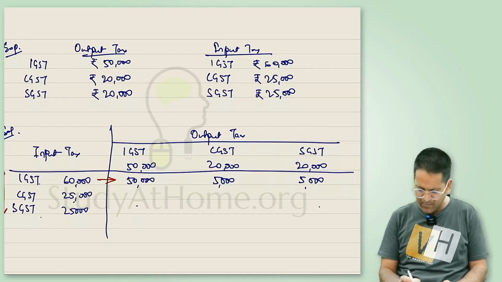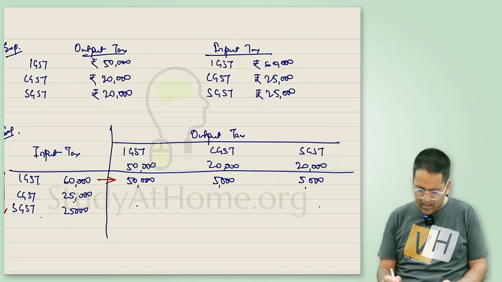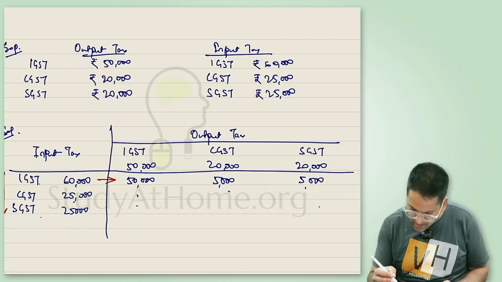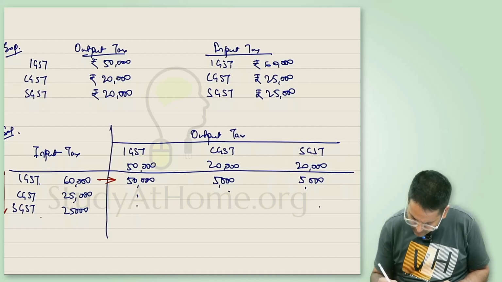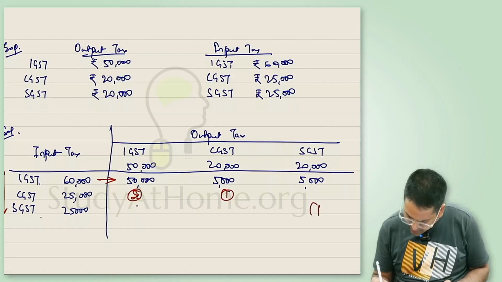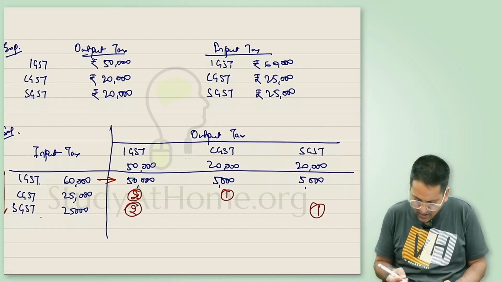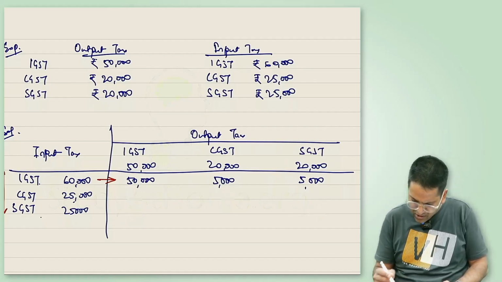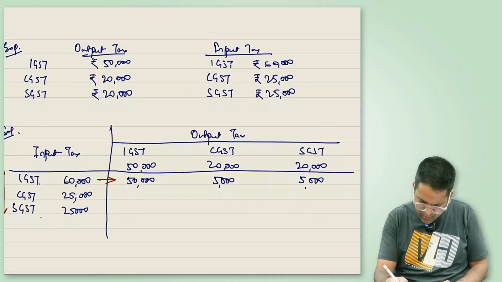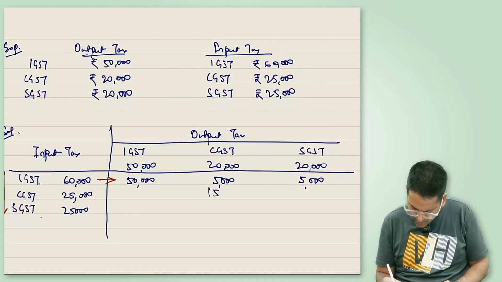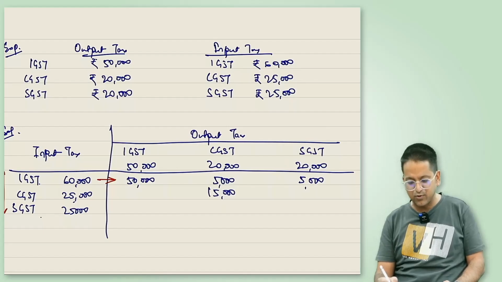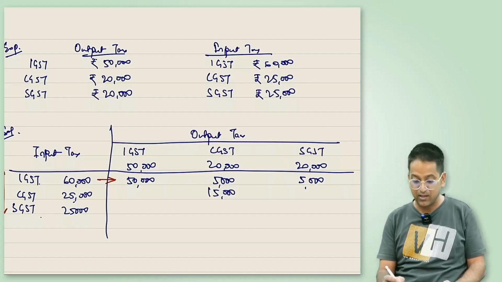When we bring in CGST, we know from where we can adjust it. Now see, we can adjust the CGST from here and here. And from where can we adjust the SGST? Number 1 from here, number 2 from here. But see, number 2 is not required. IGST is completely finished. All we have to do is adjust CGST from CGST. How much? 15,000 rupees. Why 15? See, you had a liability of 20,000, 5,000 is gone. We need 15,000 to finish the liability, 10,000 is left.